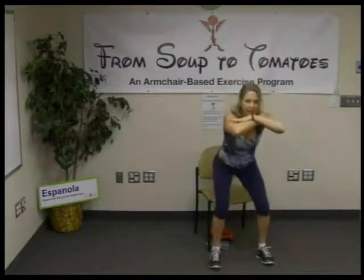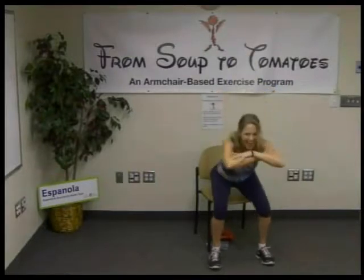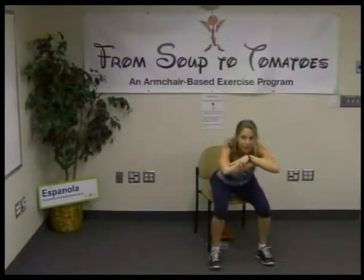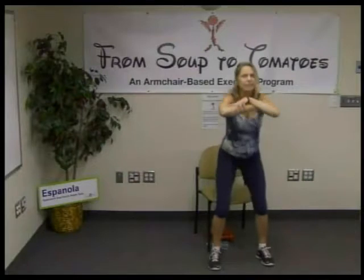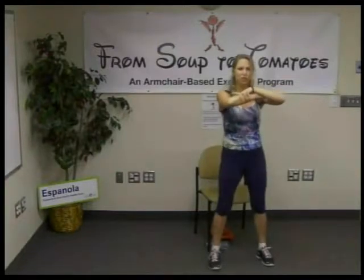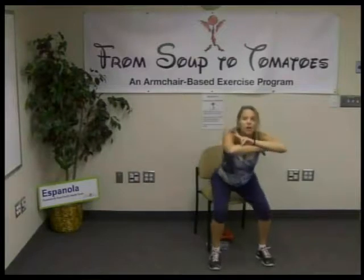Squeeze them, pull the abs in. That's it. Five more. Squeeze them at the top, pull the abs in. Yes, good. Four more, like a girdle that you're tightening. Three more. It will protect your spine. Woo! Work all kinds of things. Squeeze. Good. Two more. Two more. Squeeze. And one more.